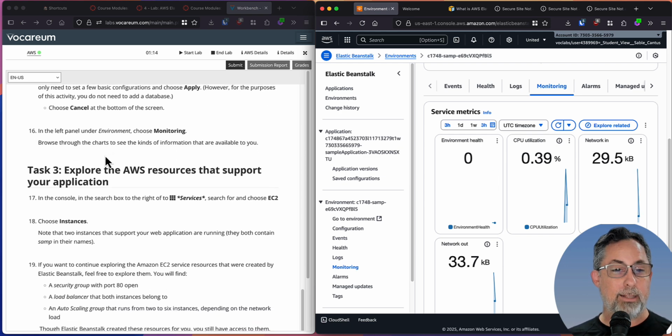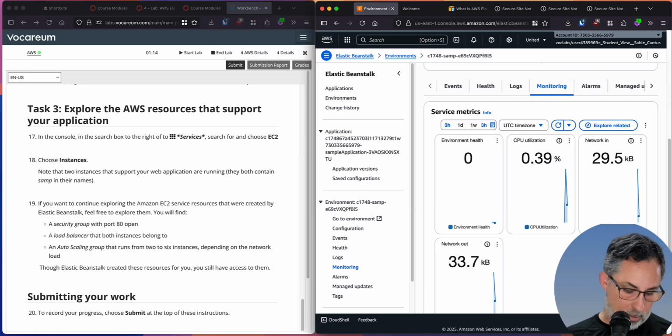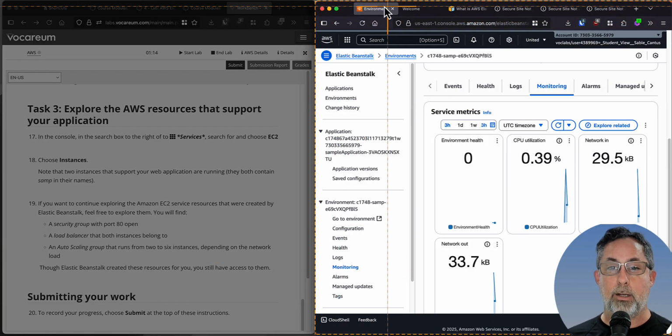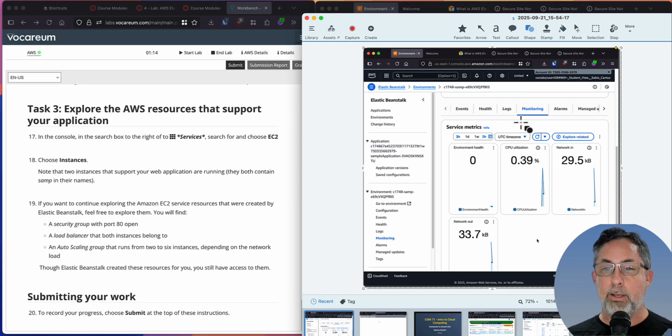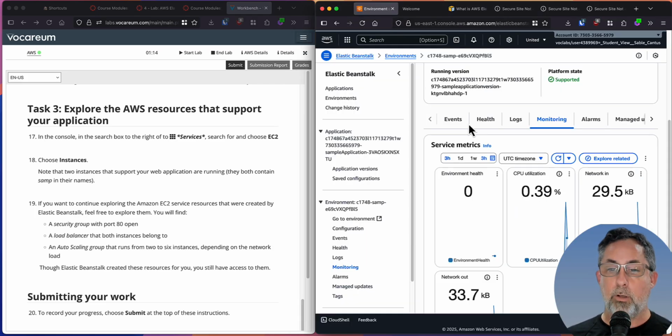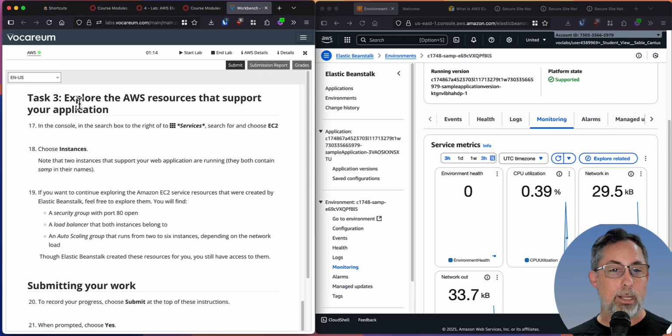All right, so it looks like that's the end of task 2. Let me grab my screenshot here. I'll grab the whole browser. It's important to grab the whole browser because you want to make sure that you submit with all of this inside as well. So I'll hide that, and let's go on to task 3.